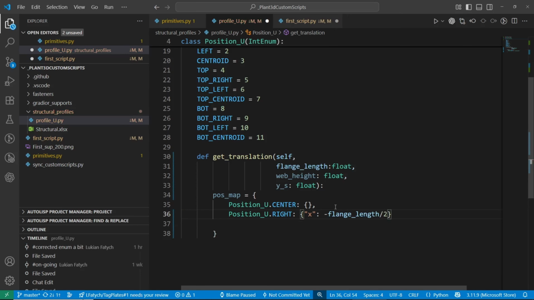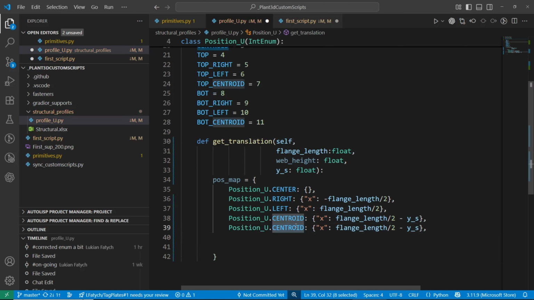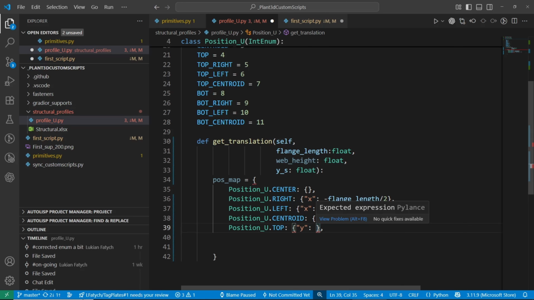The same, so minus flange length divided by 2. So position right, actually I will copy it but in the plus direction. For position centroid, it will be actually the same but minus YS.